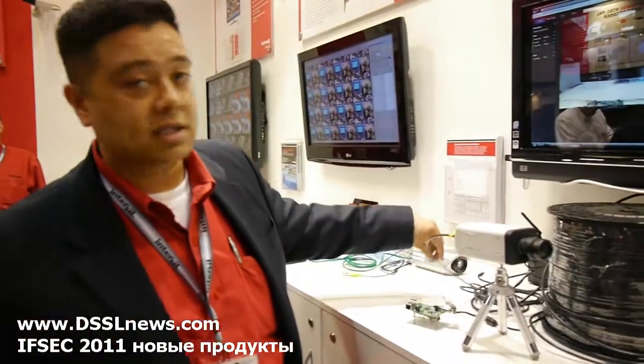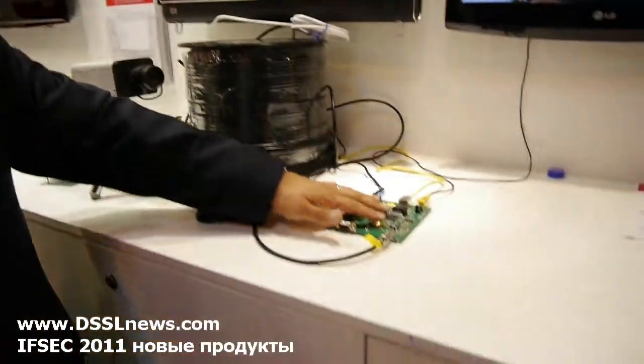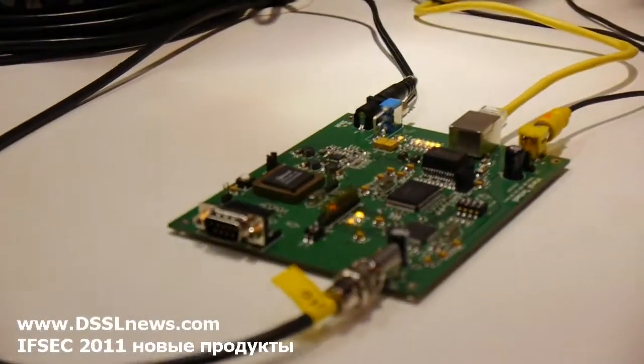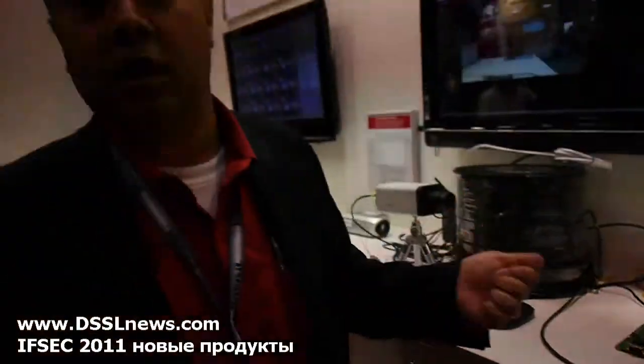And also the world has a lot of coaxial already installed. To change the cable is very expensive. What our technology does is we combine analog video plus the high definition IP video into one stream, send it over coax up to 500 meters, and then on the receiver side we break it apart. You can think of it as a modem PHY technology. It's a link, a data link.